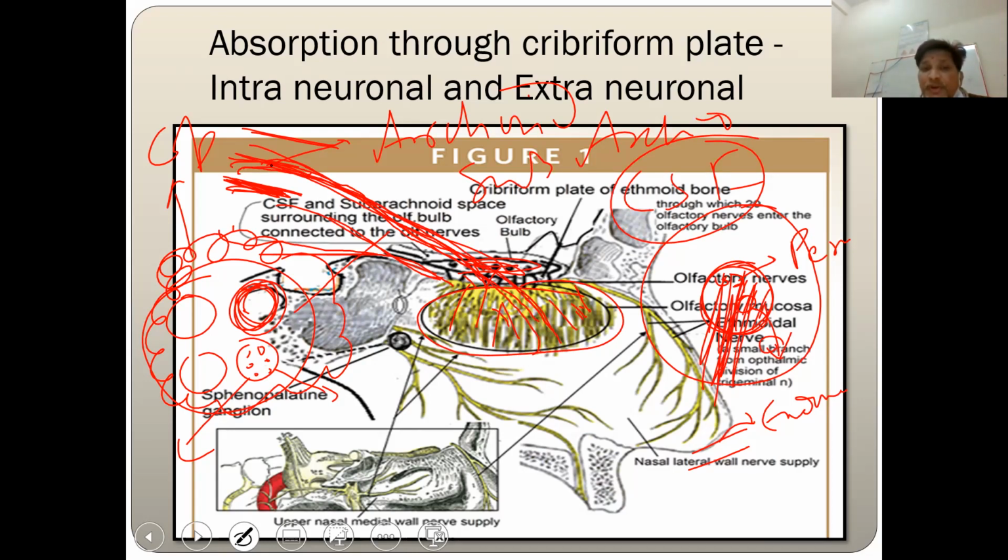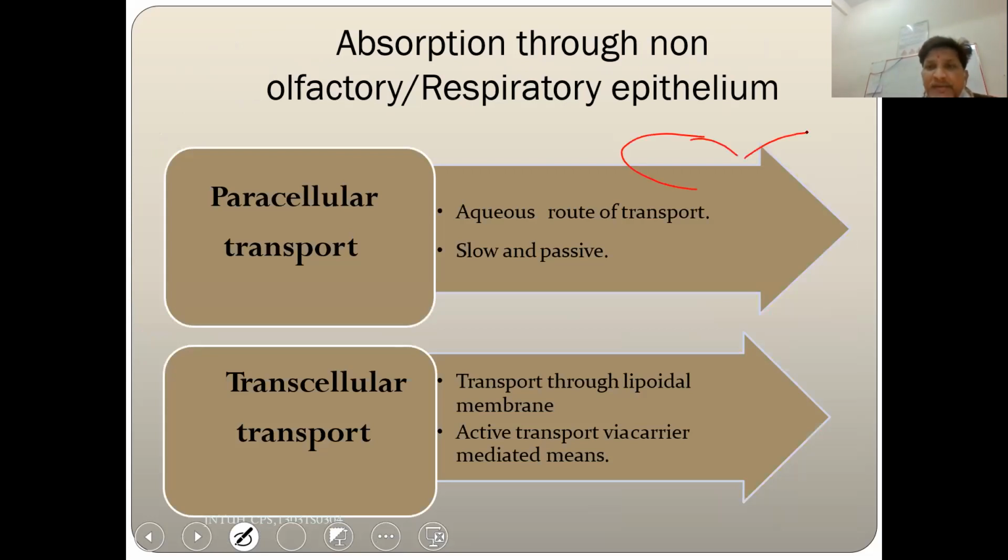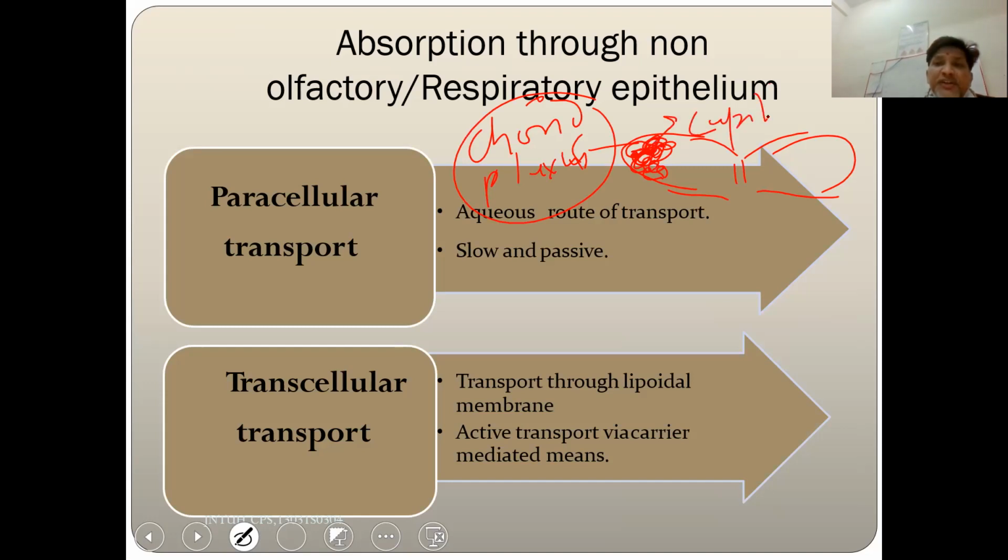So because of the contiguous anatomy of the dura and arachnoid with the subarachnoid space, which is nothing but a potential space filled with CSF, you have to go through the CSF circulation as well before going into the absorption segment. So these are two lateral ventricles, and the lateral wall is filled with choroid plexus. These plexuses are responsible for the secretion or ultrafiltration of the CSF, and the choroid plexus is nothing but a tuft of capillaries.